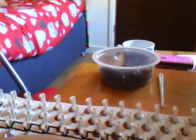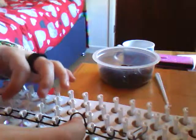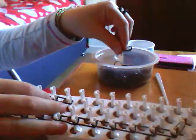don't actually go all the way up, because, you know. But how many starbursts? How many colours have I got? 1, 2, 3, 4, 5. Okay. Yep. So I'm only doing 5 starbursts, so I'm going to go from the other side now.